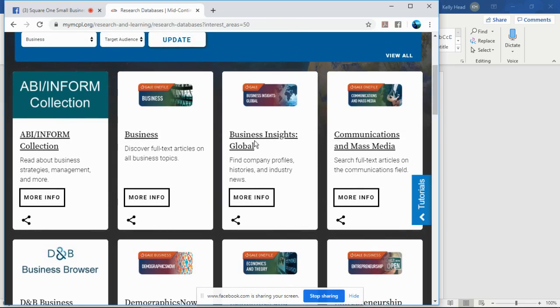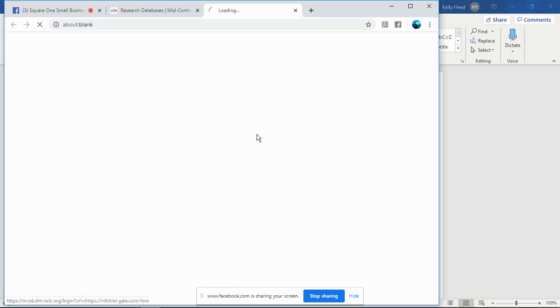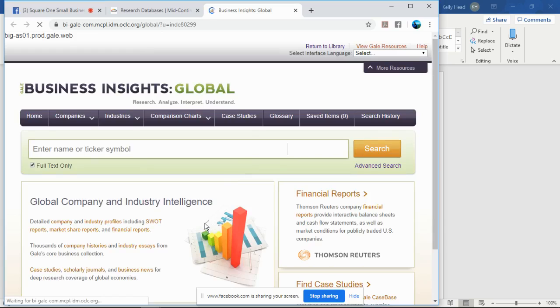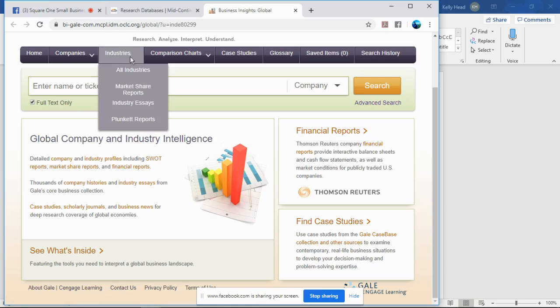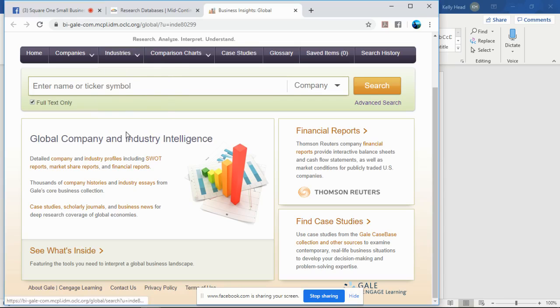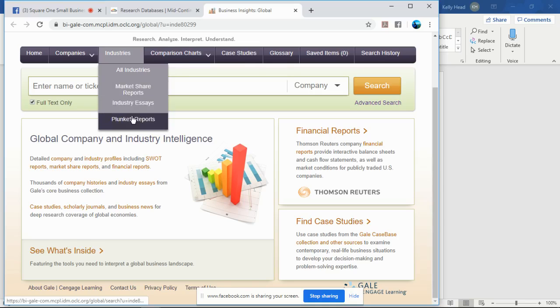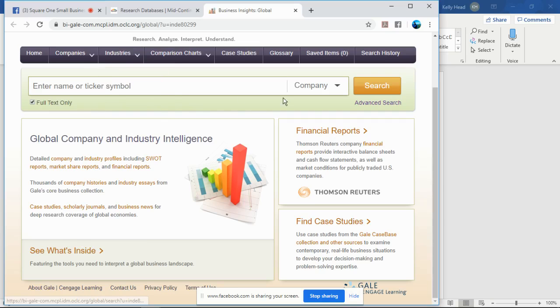The last one I'll show you before going into ABI Inform is Business Insights Global. This one also has a lot of good industry reports, and they do both industry essays and industry profiles, so you can browse through those here. Also, they have under the Industries tab 3 different sections of different types of reports that you can browse through.